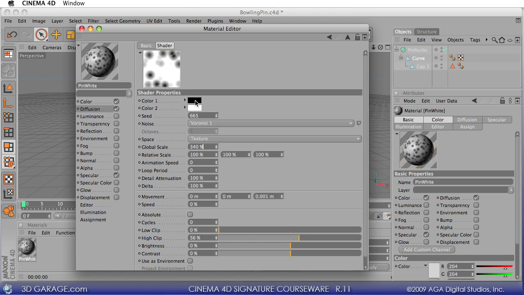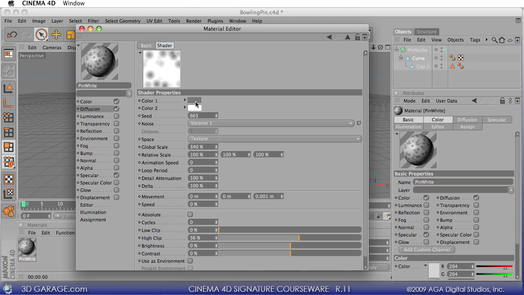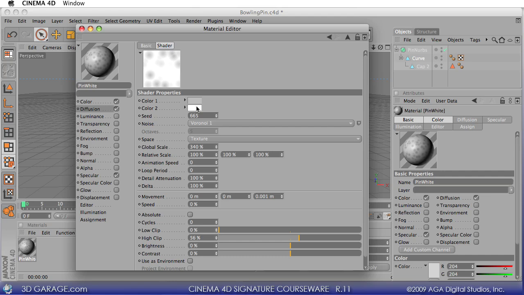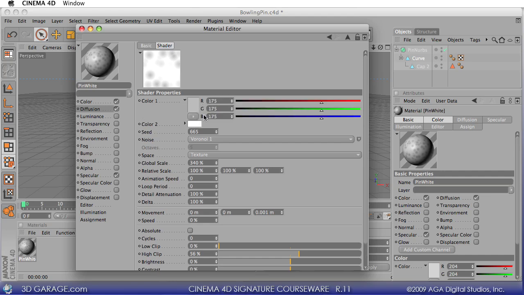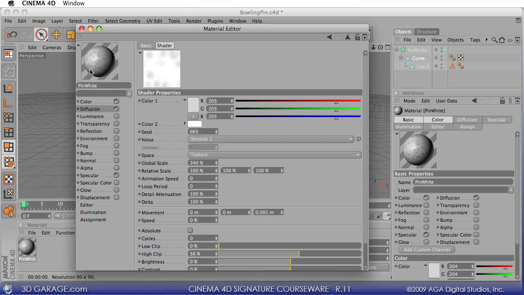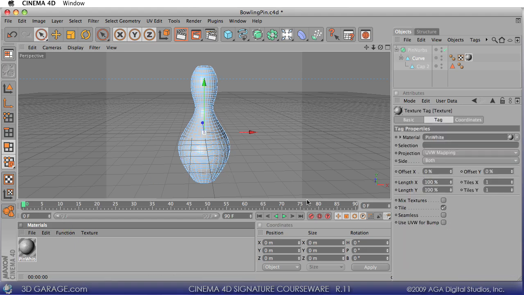Okay, and for the black, I'm actually going to make it a little more gray. I don't want it to be so spotty. We're not making Dalmatians here. We're just kind of doing something like that. Okay, and you can open this up and you can even play with your patterns there. I think I'm going to go just a little bit higher on it, like that, just so there's a little bit of noise on there. Okay, and then I'll drag that onto the pin.